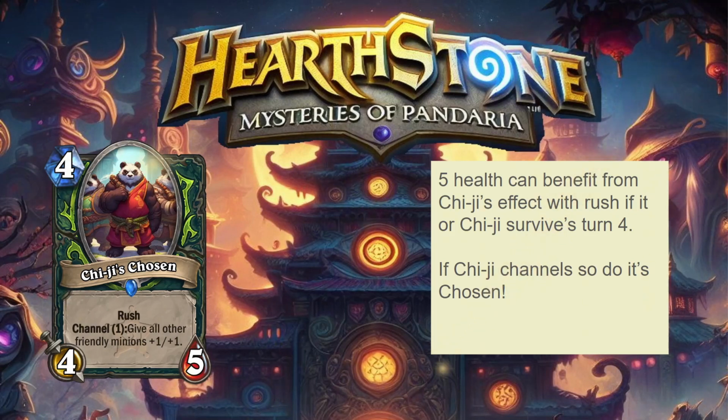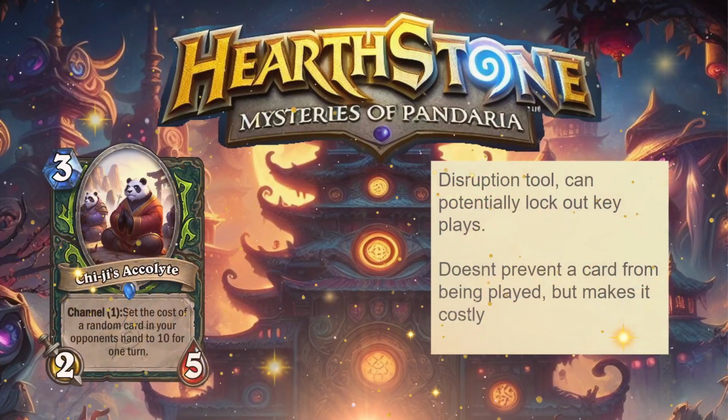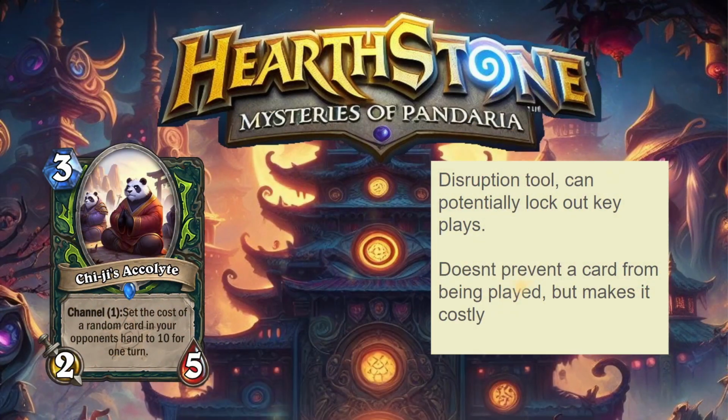And while the Chosen may already be familiar with it, the Acolytes are still learning. And that brings us to Chi-Ji's Acolyte. Chi-Ji's Acolyte is a 3-mana 2/5 minion with Channel 1. Set the cost of a random card in your opponent's hand to 10 for 1 turn. This is a pretty interesting little disruption tool.